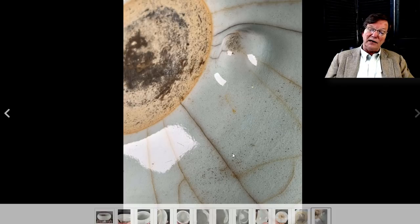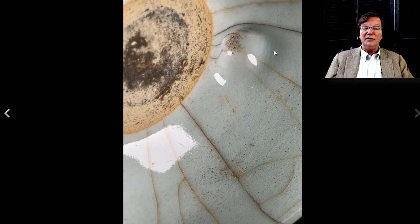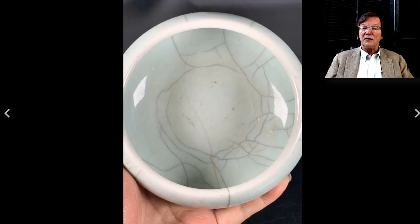I like the crackle. I like this color of this crackle, and then these sort of golden crackles over here. Something you like to see on these, and that slightly brighter iron oxide edge on the corner of the paste running around the side. All right, and you notice here there's a slight peel in the glaze, but a bit irregular. Looks pretty natural to me. And this is a good looking little thing.